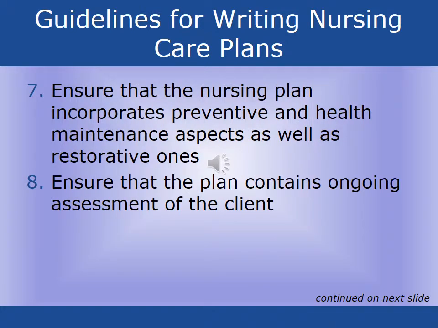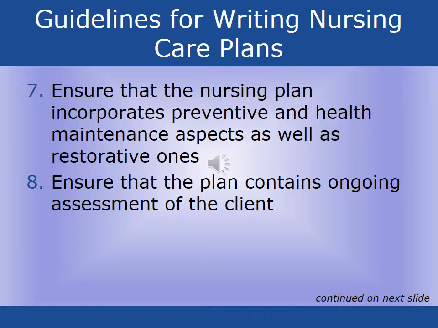And also, in addition, you need to make sure that your nursing care plan incorporates prevention and health maintenance aspects as well as restorative ones. So yes, we're taking care of their problems, but we're also making them healthier in the process. We're using aspects of prevention. We don't want another problem to begin. And we also want the health status, their strengths, to remain strong.